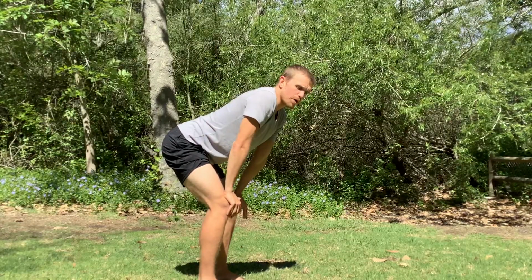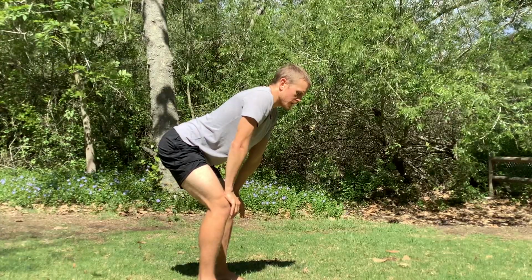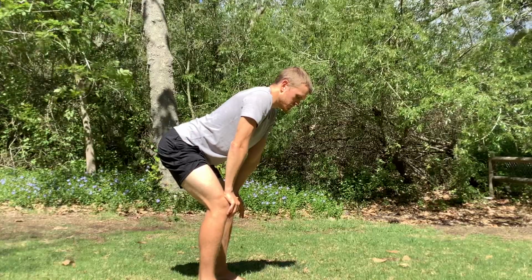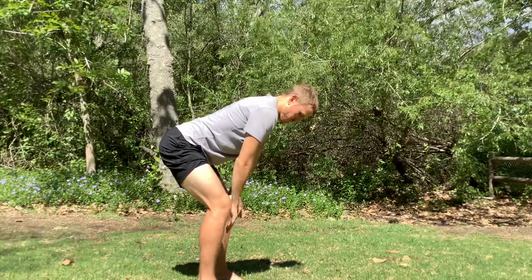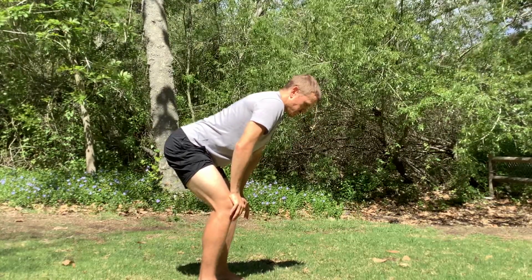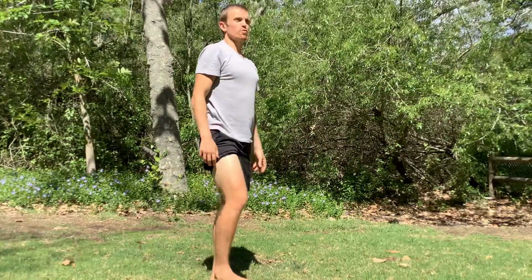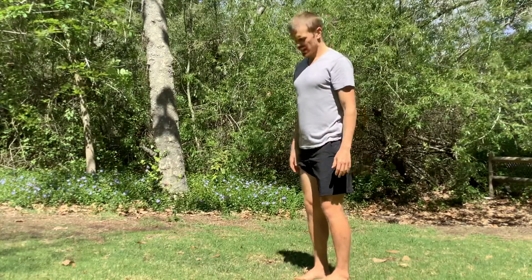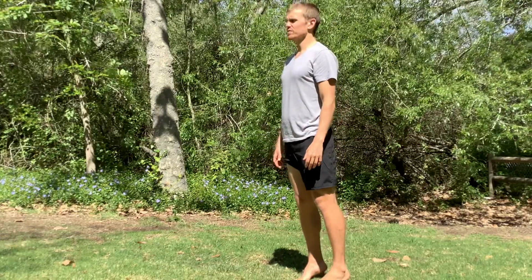And make this about pumping your diaphragm. So I'm going to inhale, and I'm going to exhale. I'm going to inhale, and exhale. Then you're going to slowly roll up. And then take that outer edge of the foot again. See if you can just lift the heels, lower the heels 10 to 30 times.